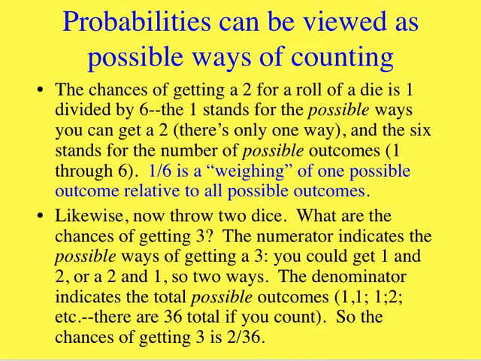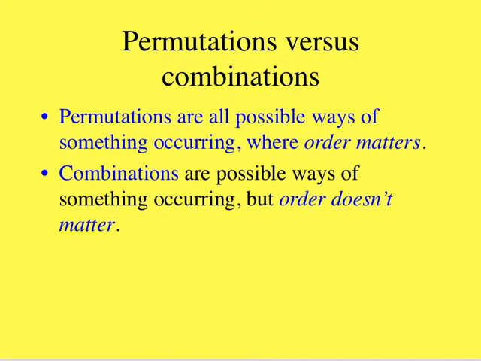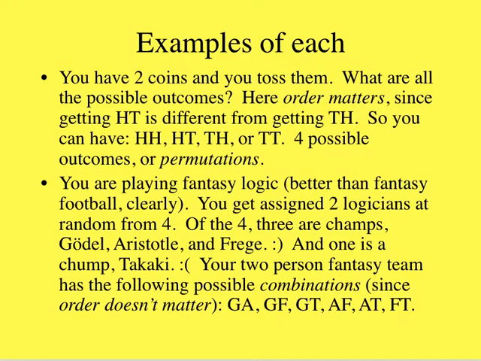Yeah? Okay, moving on. There's an important notion that's also not covered in the book, and we need to have it for the future for the course, and it's in the next homework. Permutations, that's the fancy word, are talking about all possible ways of something occurring where order matters. Combinations, by contrast, are possible ways of something occurring but order doesn't matter. I'll talk about this a bit later. You can read this in the lecture once again, an example to help out, but it's really the homework that will sort of drive that home.